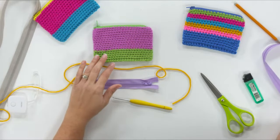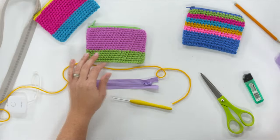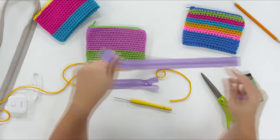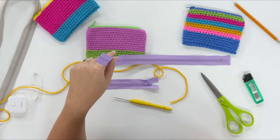Okay, well, we've got a question here. Question: what do you do with the rest of the zipper that you're not using? Is there some way to repurpose or reuse it? That's a good question. So you can buy extra top stops and you can slide those on, but I think you have to slide them on from the bottom. I'm trying to remember. It's been a long time since I've done that on this type of zipper.